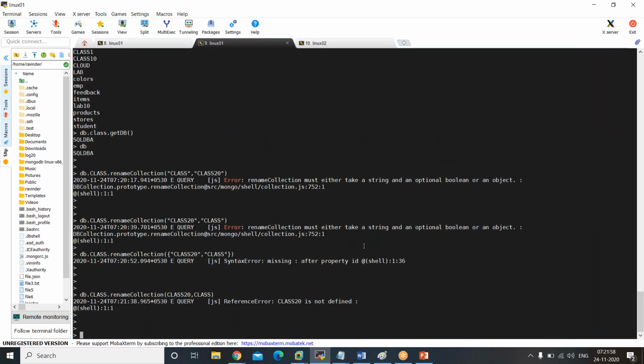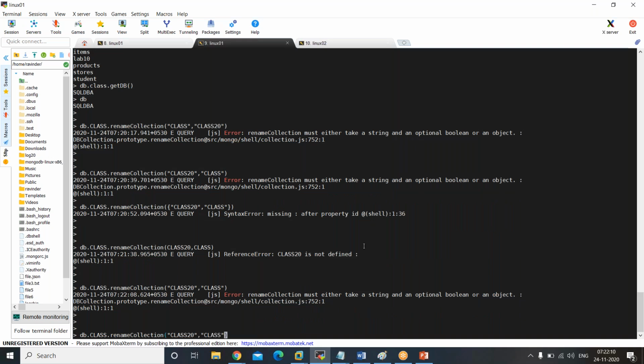There will be only two syntaxes we will follow in Mongo. Either you follow the string format, or if that is not working, go with the document. If this is not working, the class is not required, right? DB dot class is not required, right? It's required. No, that is required. I feel the collection name is given, right?